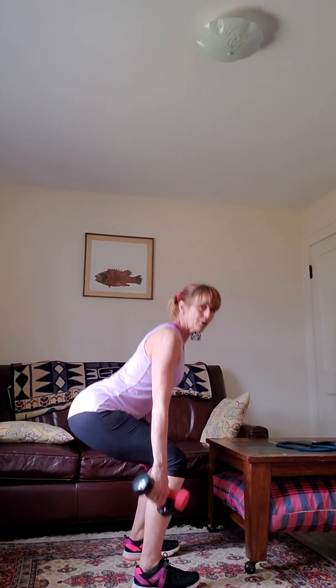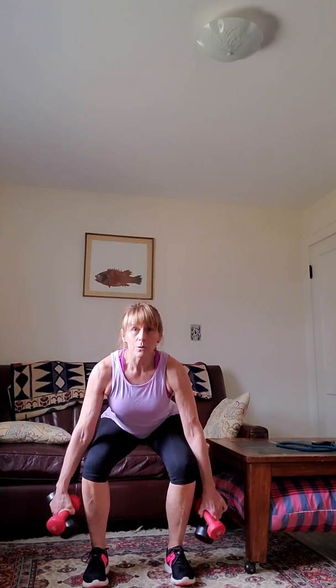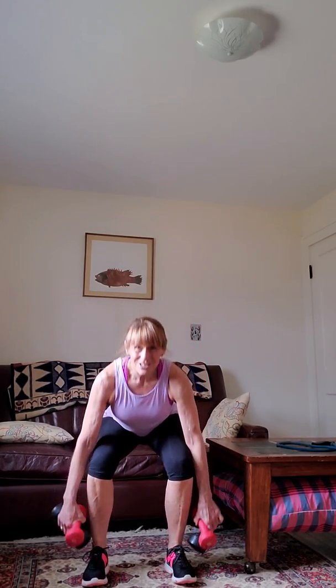So we drop down, 2, up, 2, down, 2, up, 2, down, 2, up. So you're going to let those arms just slide right along your thighs. Remember, your goal here, keep your chest up, chin up. All right, just keep looking at me. Down, 2, we exhale. And your check is always to see if you can pull the balls of the feet up as you lower down and push up out of the heels.